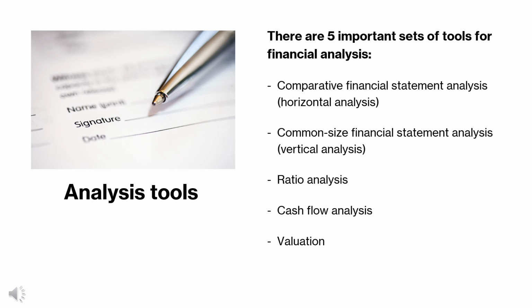Second is common size financial statement analysis. Financial statement analysis can benefit from knowing what proportion of a group or subgroup is made up of a particular account. Specifically, in analyzing a balance sheet, it is common to express total assets or liabilities plus equity as 100%. Then, accounts within these groupings are expressed as a percentage of their respective total.